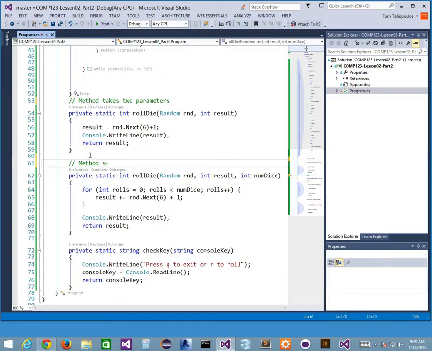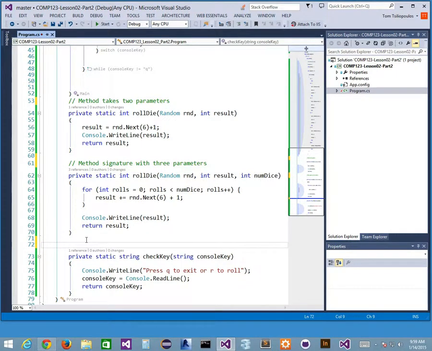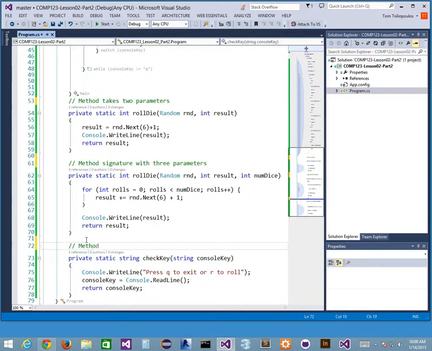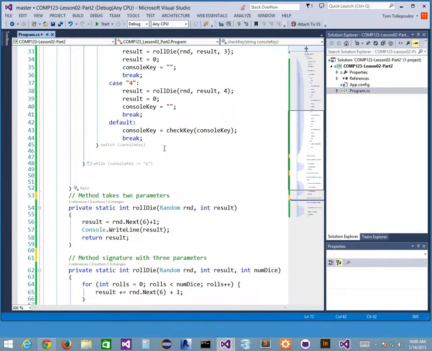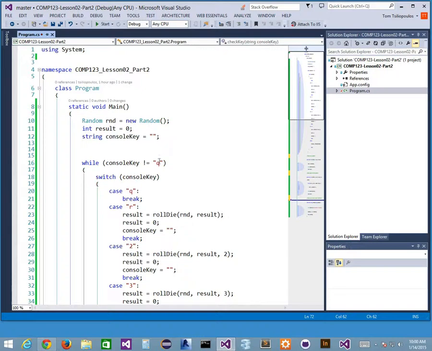Method signature with 3 parameters. And this method checks the key. Method checks key entered in order to perform task. So a bunch of comments, that's all we're doing here.